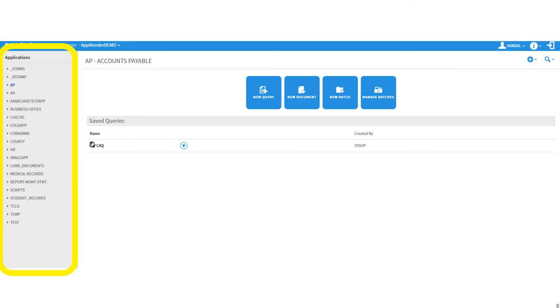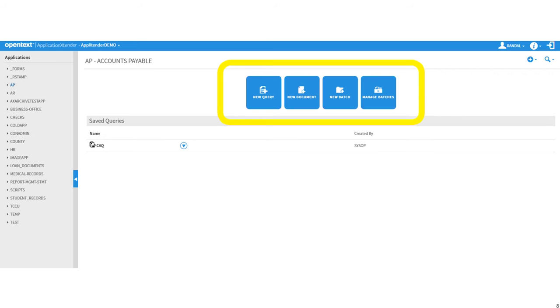What you see is all based on your permissions. We can go into a deeper dive demo with you and log in as different users and see that. But if you're only supposed to see AP, that's all you'd see. You wouldn't see the business office, the checks, the HR, and those different applications. You can control it so users only see what they have access to see.